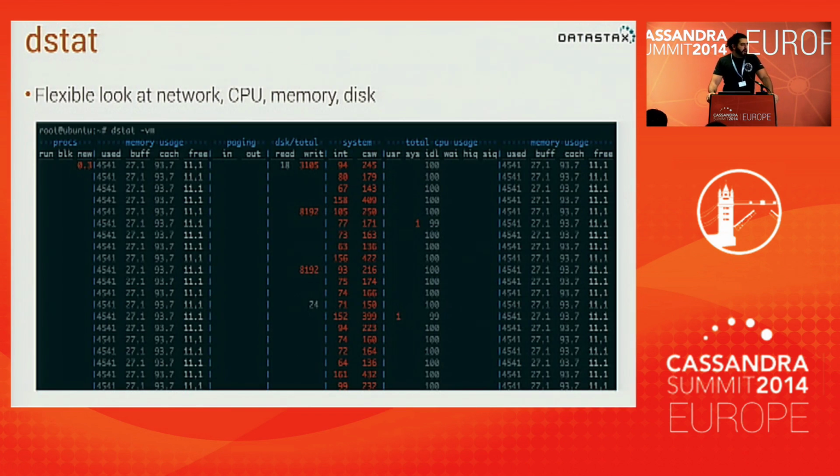dstat is a combination of the tools that I've already talked about. If you hit an issue, this is actually my first go-to. I'll check htop to see if anything shows up there, but dstat gives you a nice overview of your resources. You can take a look at disk, CPU, memory, and there's a whole bunch of flags in here. You can literally get anything you can think of. So I recommend everybody put dstat on their machines. I know with Ubuntu it doesn't come on there by default, but install it, make it part of your regular routine. Whenever you have an issue, just check dstat right away because it answers a lot of questions.